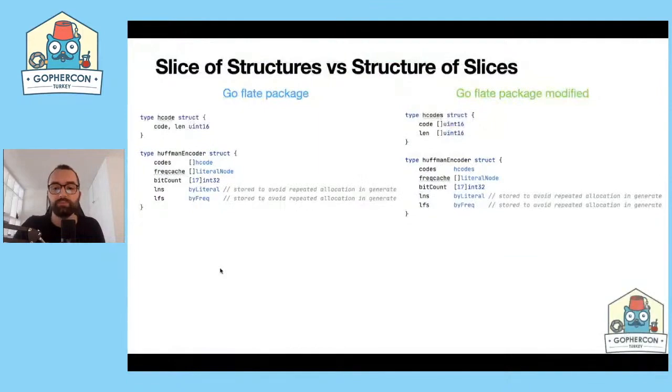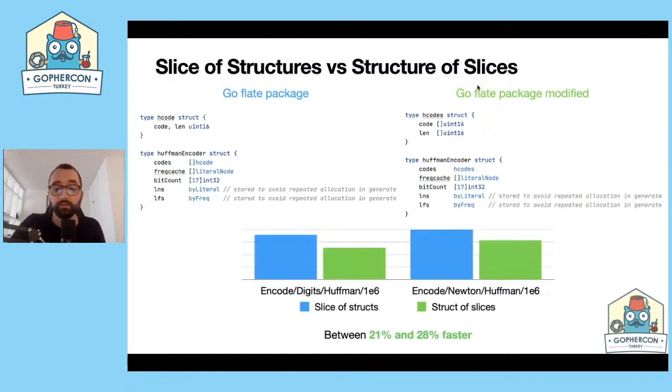And if we run a benchmark between both, in blue it's going to be the current implementation, and in green it's going to be the structure of slices, so the change. I was able to get faster results, depending on the benchmark, between 20 and 28% faster. So that's pretty amazing, right? And again, we have been able to reach this because we understand how the CPU is working, because we understand how cache lines are actually working, and that's it. That's pretty cool, right?